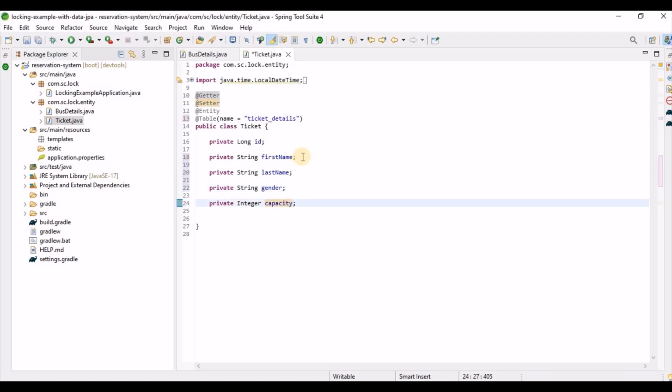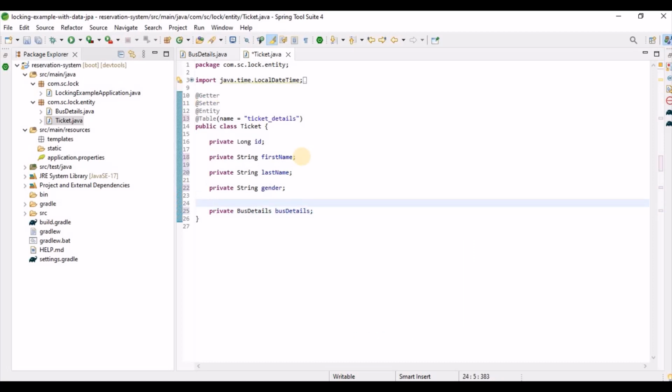Okay, capacity here we don't need, but we need to provide the mapping with the bus details, right? So private BusDetails.